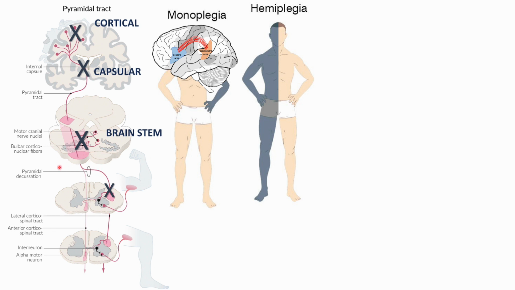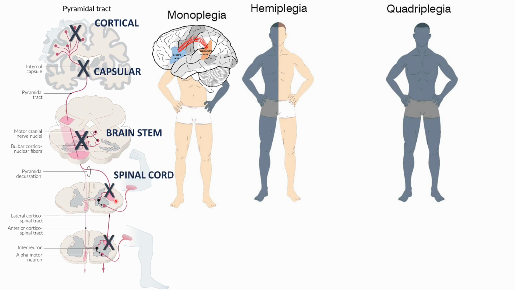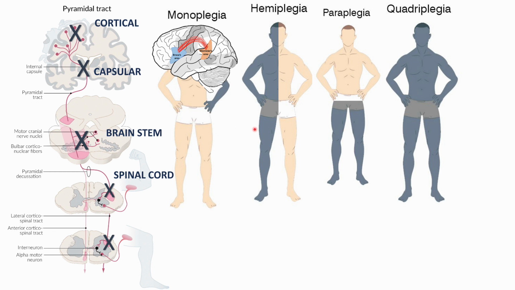Now let's go down a little into the spinal cord. When there's a spinal cord lesion, guys, it's most likely going to be paraplegia, unless the spinal cord lesion comes above C5, which is the origin of the brachial plexus. Then the upper limb will also be affected, and the patient will get quadriplegia. But usually spinal cord lesions are below C5, fortunately, after the brachial plexus has already given its outflow to the upper limbs, and therefore it's going to be a paraplegia where only the lower limbs are affected.